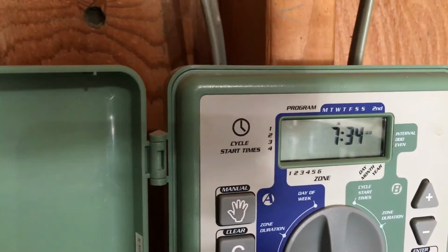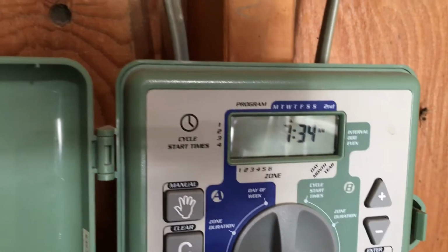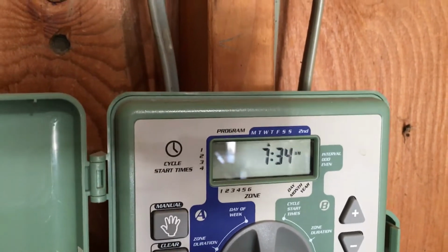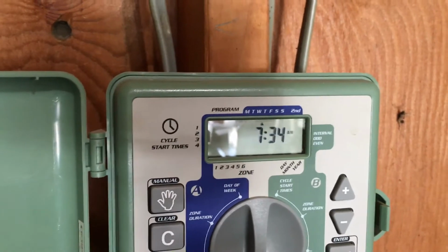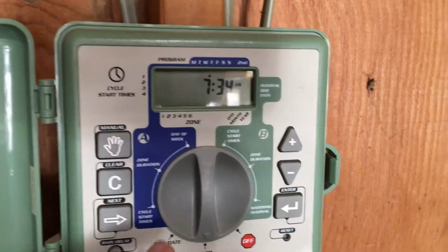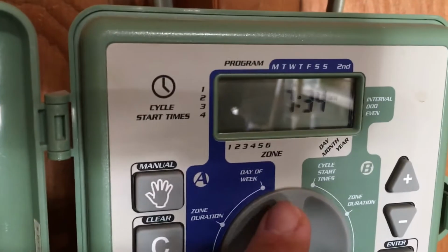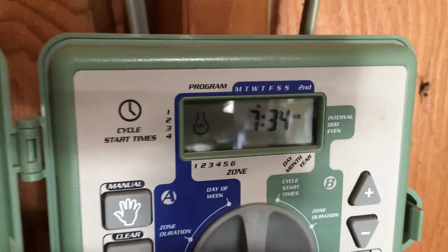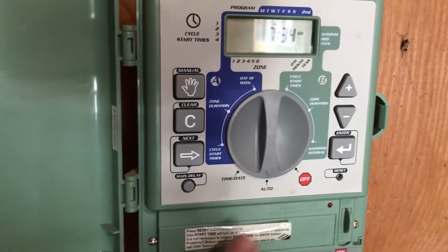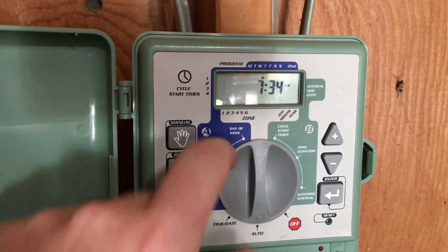So as you can see, it's not 7:34 a.m. It's actually close to 6-something p.m. And even though my zones are all set up and everything, if you just barely touch the dial, see that? It shows that the whole system is off, not on auto. Okay?